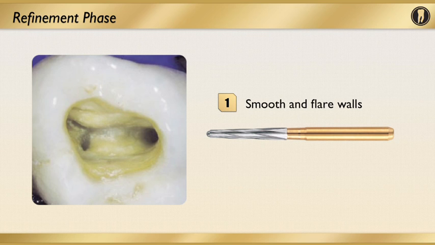We utilize the access burr that we spoke of, which is a non-end cutting tip with a large flare, providing us with support of the axial wall without excessive removal of the axial wall, which would further weaken the tooth. By use of this refinement burr, we will actually provide direct visualization of the canals, so that the instruments we employ in the instrumentation process will be efficient and can be used confidently without the introduction of forces that may inadvertently lead to fracture or other difficulties with the instrumentation process.